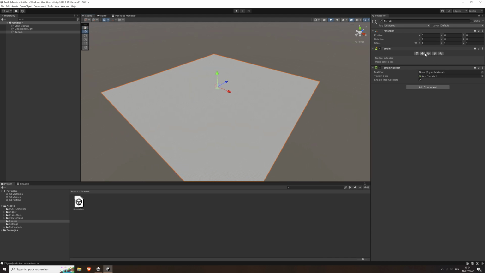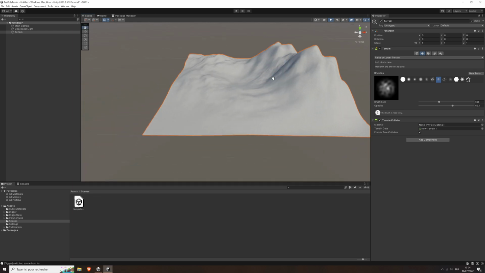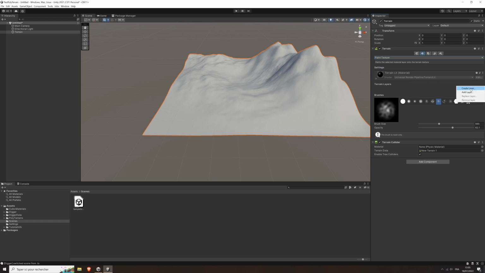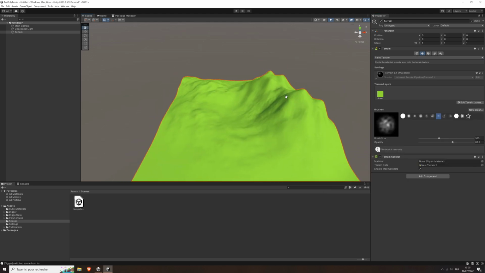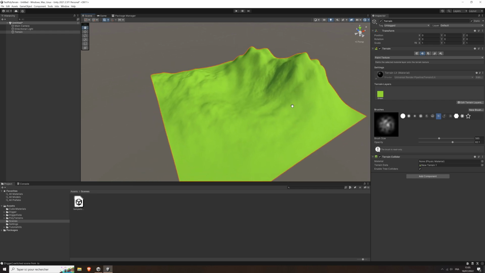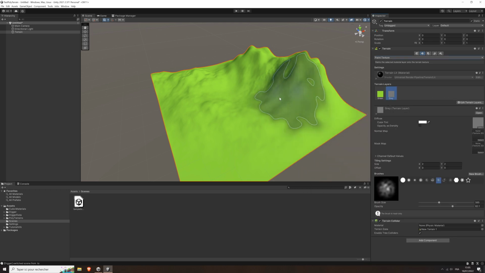We will just sculpt it a little bit to make it more interesting. All right. Fair enough. Let's put some texture on it. I will just add some very, very simple layer, like a green one, which is just a pure green texture. Actually, it's not a great texture, but this will fit very well with the low poly style rendering. Let's add another one, like the gray one, which is good to make some, let's say, some stone.